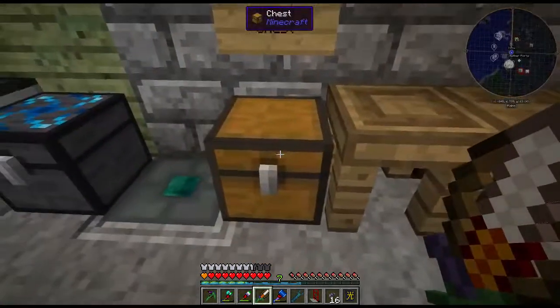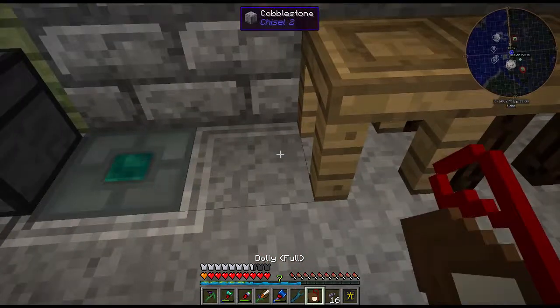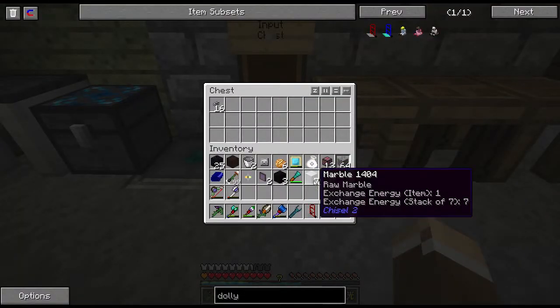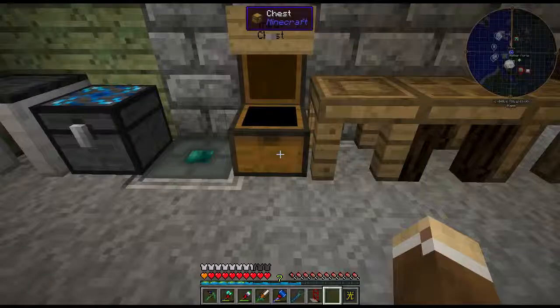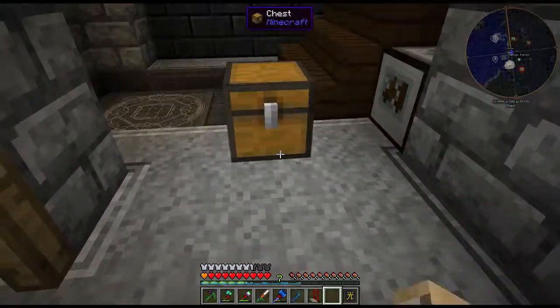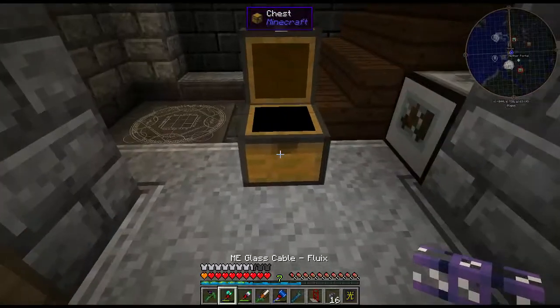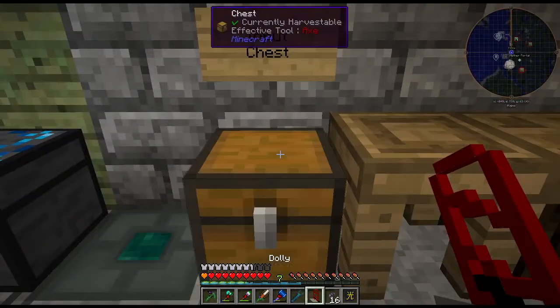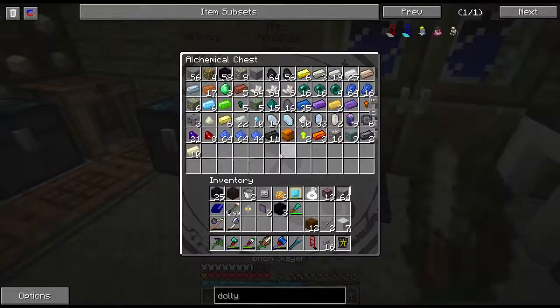But normally with the dolly, what you can do is that. Hell yeah, I can actually put a whole bunch of stuff in here, and pick it up. Whee! And move it somewhere else. Isn't that cool? Unfortunately, though, it doesn't seem to work on Equivalent Exchange chests, which is pretty depressing, actually.